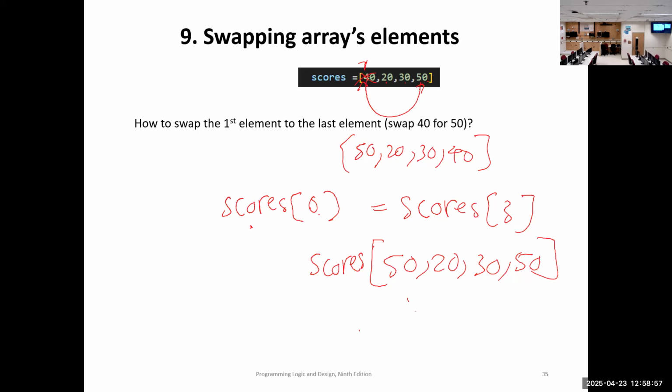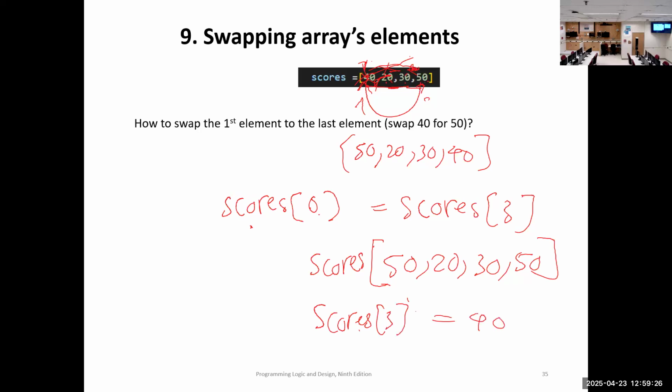You got my point? Suppose that I don't care about the number here. Actually, I don't care about it. Think about it: you just want to replace the first element with the last element. Suppose that I have no idea what I store in the value here. You see, after this one, I lost 40 already. For this one, you have score number 3, you put the 40 here.